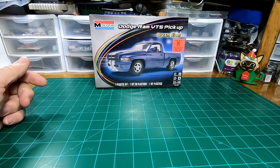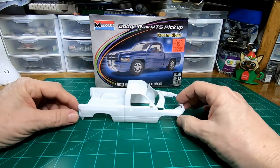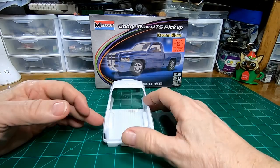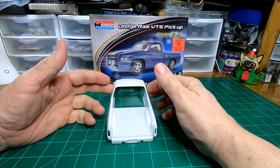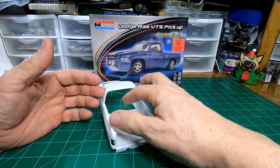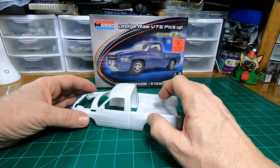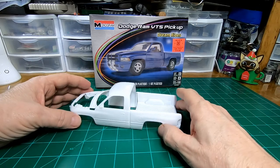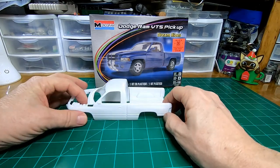This kit is 87 pieces, so it's going to be a decent build. First up is your body. It's all one piece, not a separate cabin bed. Also has a wide open back here. It does have the parts and pieces to fill this gap in, but this being like this opens up the possibility of a kit bash situation where you could kind of turn this into like a Dodge Durango if you wanted to, with a little bit of scratch building a roof line back. Potential.